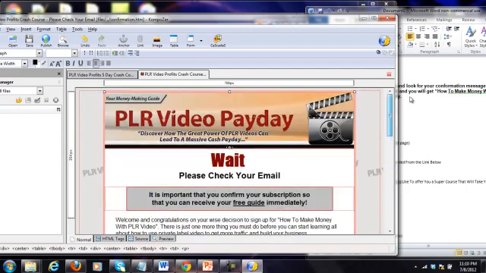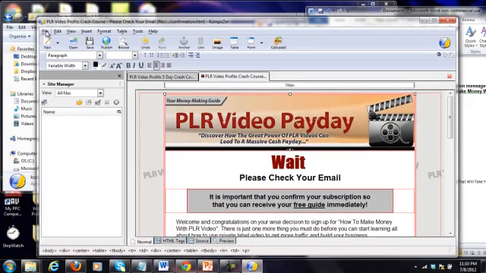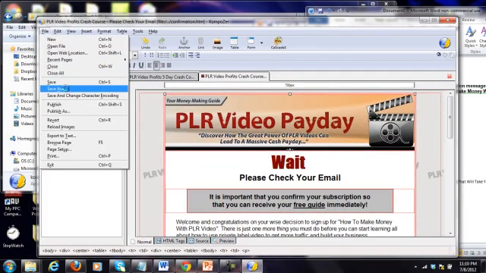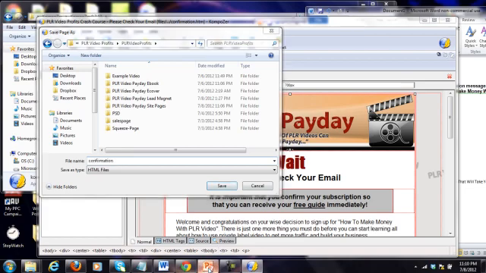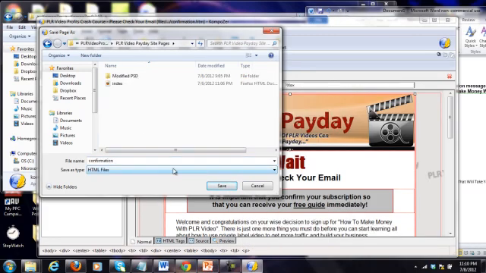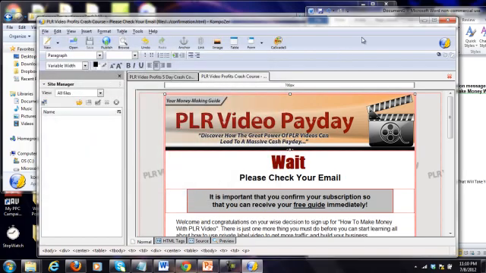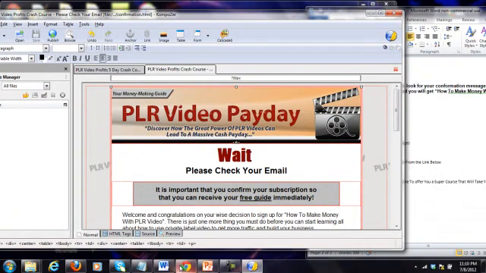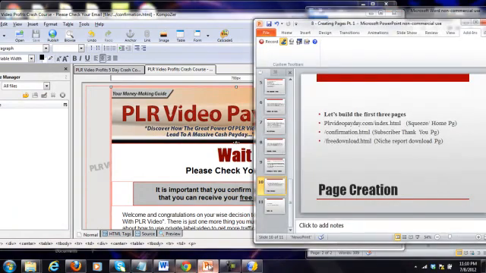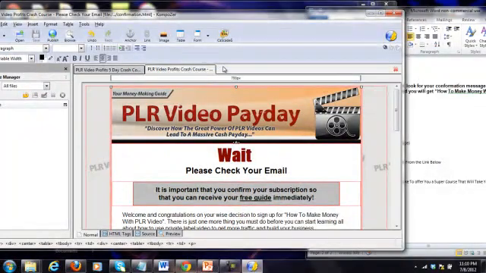So that's the second page, the confirmation page. Let's save it. Save as. That's going to be confirmation.html. Save. Now, one more page to go, and we'll have it wrapped up. And that is the free download page.